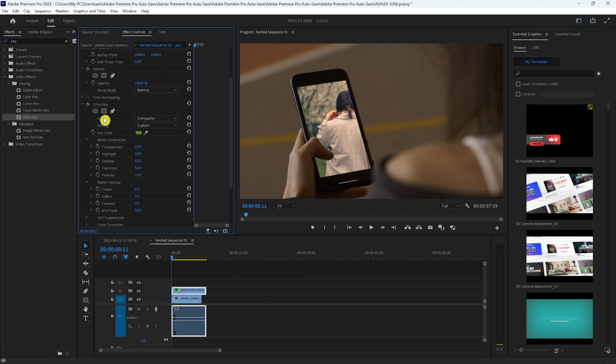But the Ultra key is actually the superior version of keying in terms of just removing the green screen in Premiere Pro. So you want to use Ultra key 99% of the time. It's more powerful, flexible, and gives you better results with these better options. You will only use Color key if you're doing something extremely simple or on a very old system.